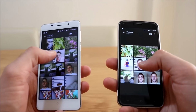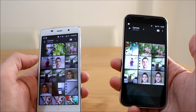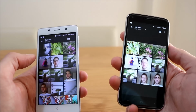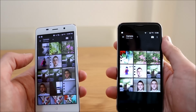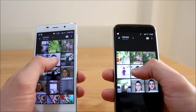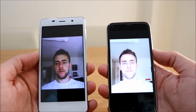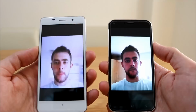So, the front-facing video camera. Now, the front-facing one on the UMI London, you have a setting of low, medium, high and fine. On here, I had it set to fine. And on here, you only have a front-facing camera with a setting of QCIF. So I'll just quickly show you there. And I'll include these in a moment.